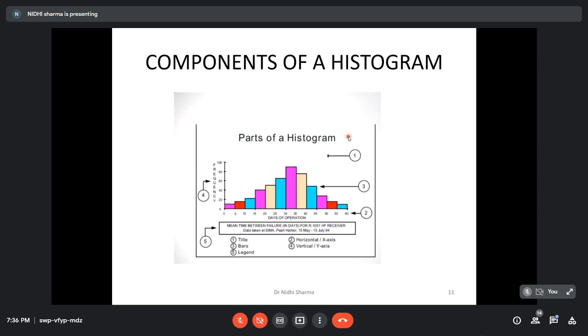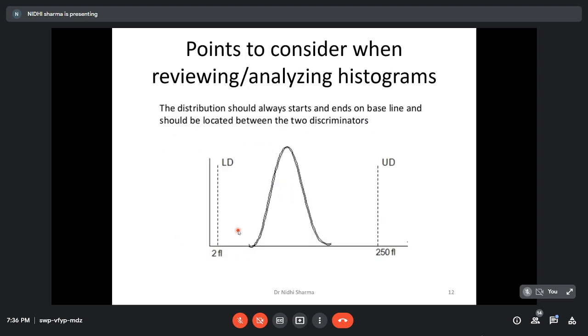What are the components of a histogram that you see in any other area? The histogram will have a title telling you what it is depicting. It will have an x-axis. It will have the bars, which will be each event that it is recording. It will have a y-axis, and to give it a proper meaning, the histogram should have a legend which would tell you what this histogram is talking about, or what is the relationship between the x and y that is being talked about. When we talk of the CBC blood reports, the histograms are plotted something like that.